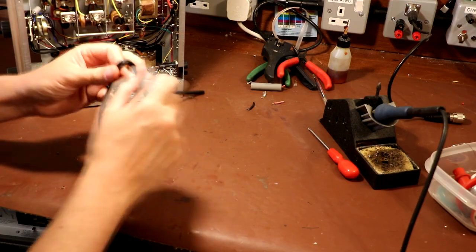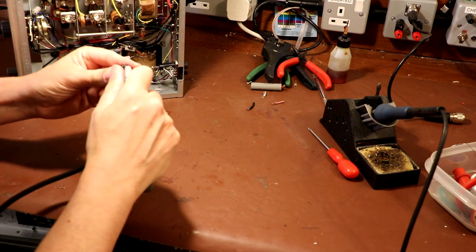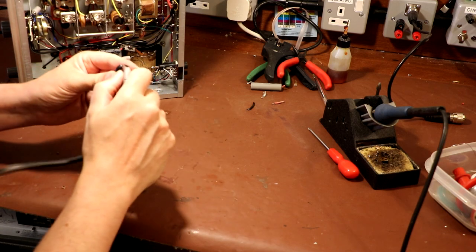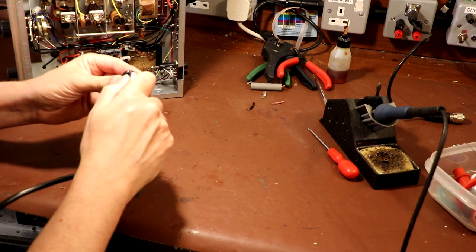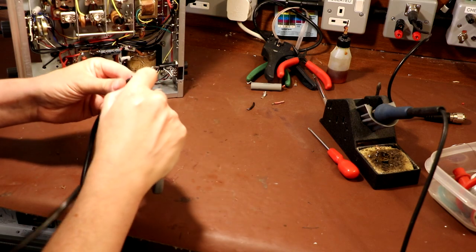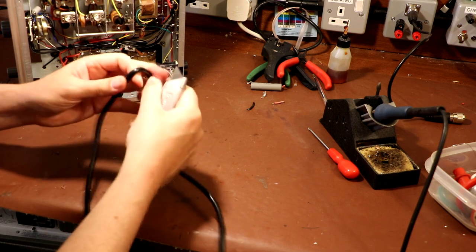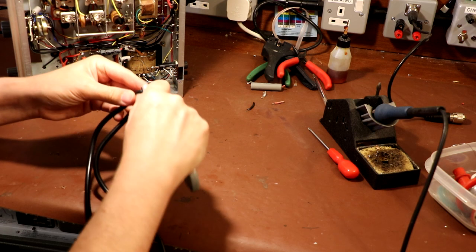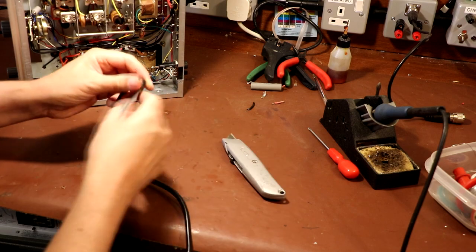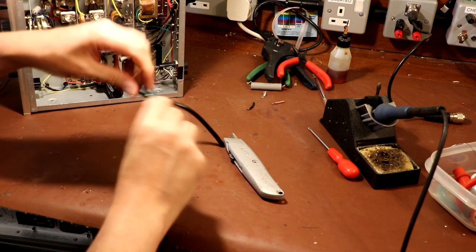So I'm just going to strip the cable off using a Stanley knife. Now, interesting enough, it's just made me think. I actually got a letter from one of my customers the other day, one in London, and they're not allowing people to use open blades on any of their sites anymore, so no Stanley knives or anything like that. I think that was after somebody cut themselves quite badly. Not sure what I think about that. I mean, people do cut themselves with knives all the time, don't they? And well, you know, you should be careful. That's my opinion. Are we going to be able to get this off?